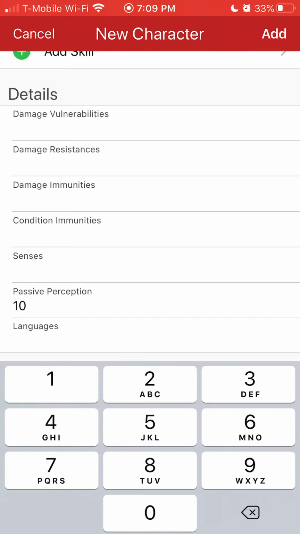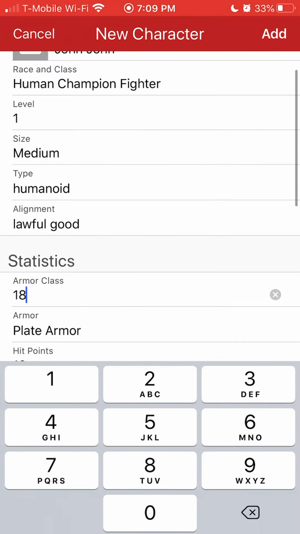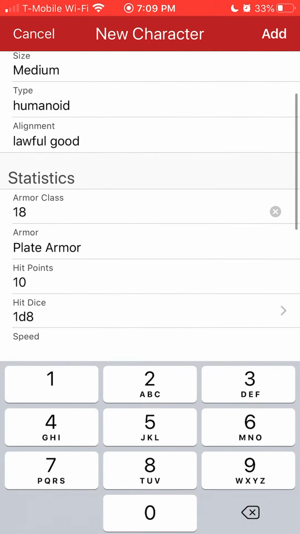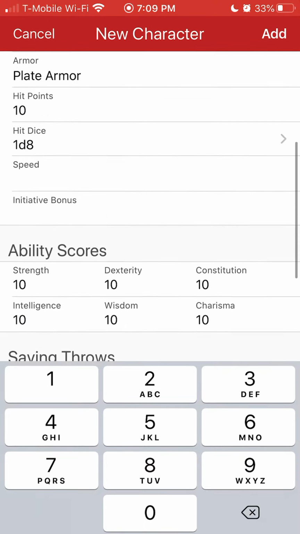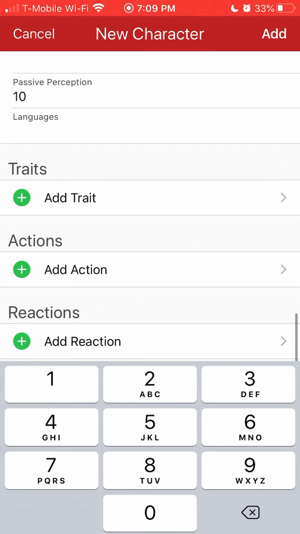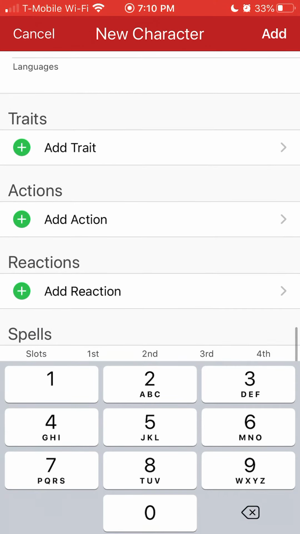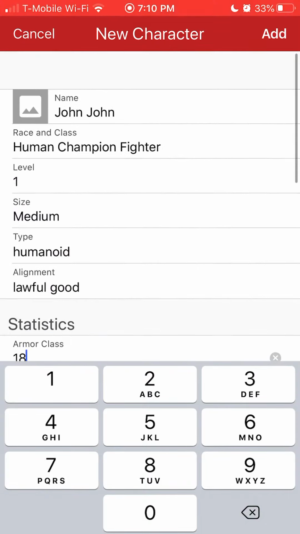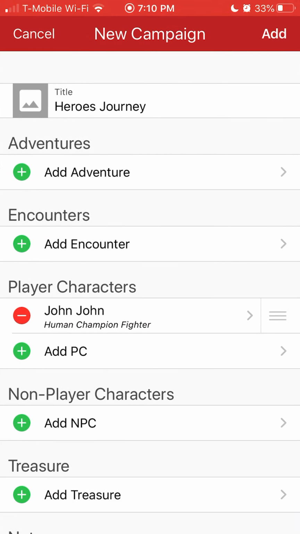Now this is mostly for the GM to keep track of. So I'll be going over Fight Club, which is another app used for that. But this is just for you as a GM if you want to keep track of your player stats, help them keep track of their hit points, all the other stuff. You can add traits and stuff. This is really good if one of your players is missing and you need to control their character. It's a really great way to simplify all of your players' abilities, and of course description, any of that. So let's just add John right next.